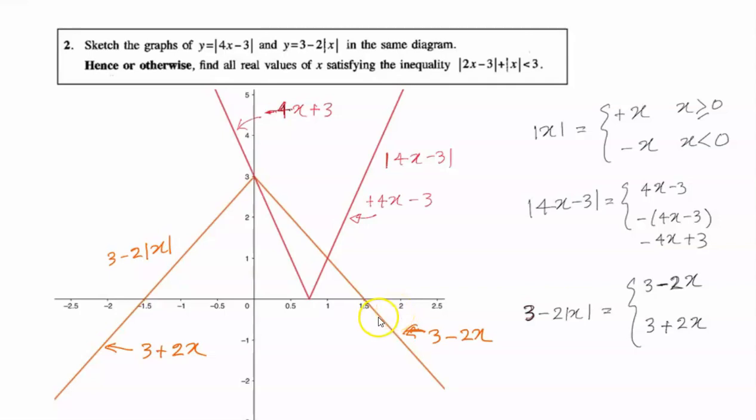Now things are going to be a little simpler. Rather than solving the absolute equations to find the intersections, now the only thing I have to do is what? The intersection between this line and that line. That means this equation equal to that one gives us the intersection here. And for the intersection between this line, you can either use this one or this one, it doesn't matter which one you use. If I use this one and that one, then I'm going to get this intersection. I think you get the idea. So let's get rid of this. We don't need this anymore.